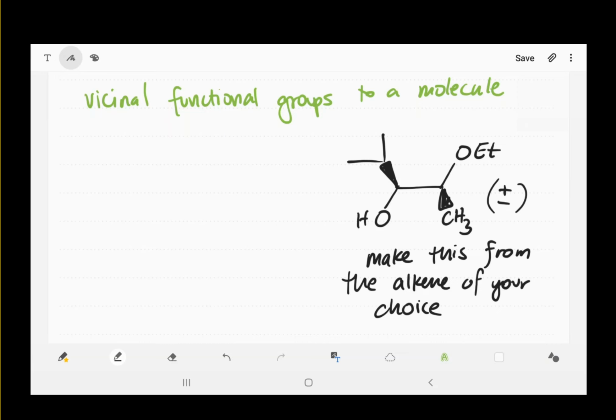Alrighty. I guess it's going to be kind of hard to share the alkene you've chosen. So, talk me through it. Here's an alkene. What did we put on this alkene? Let's start on the left. What did we put on that? The left side of this.